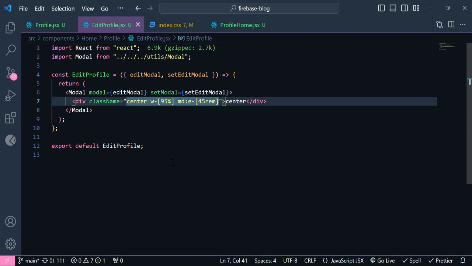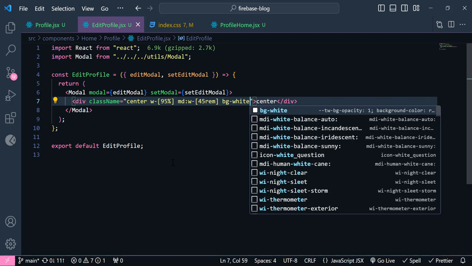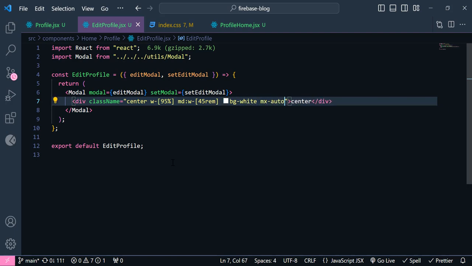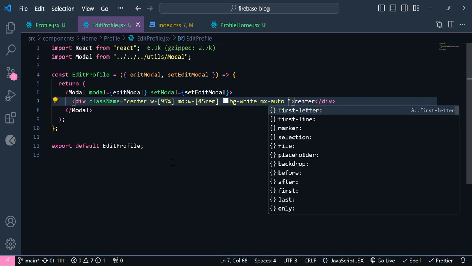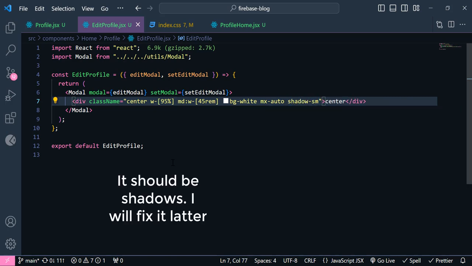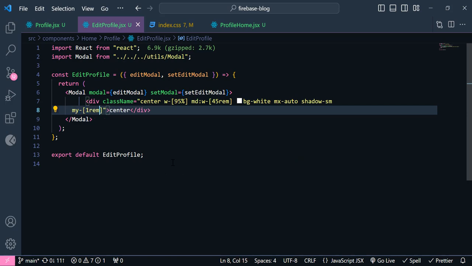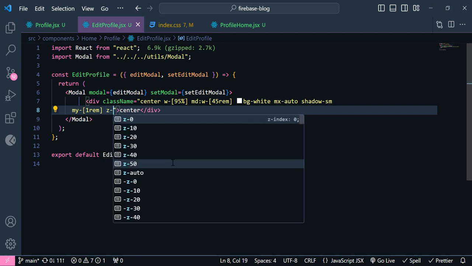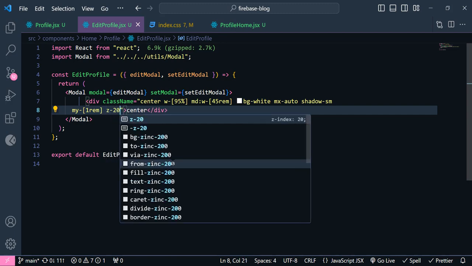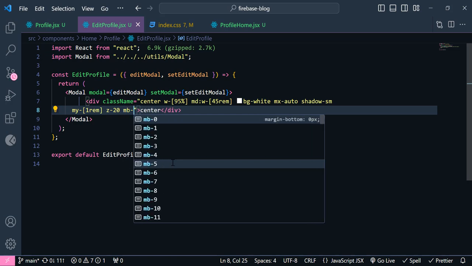Okay, it should be width, and we need to give it a background color of white, mx-auto, and again we need to have the shadows class from our CSS file. Okay, margin Y should be 1 rem and z-index to be 20, and finally, we need to have a margin bottom of 3 rem.